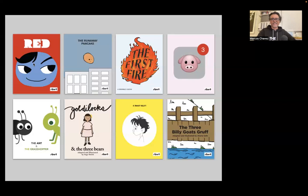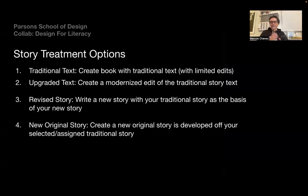Or even just the idea of modernizing an older story to still have the same moral, but reflect more of a relatable or updated scenario, where somebody like Little Red Riding Hood does it a little bit differently. It's still the same story, but isn't in that gothic-y old style way, and it's modernized to be relatable. So when we're doing this now, you've all picked a story, right?